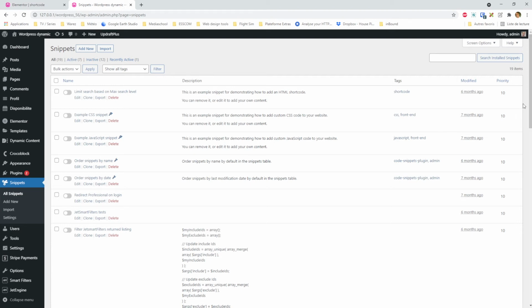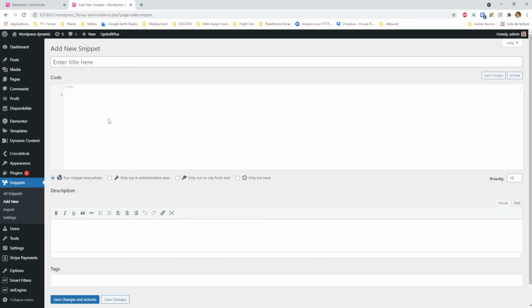So in our case, I will add a new snippet, and in this snippet I will call it say hello shortcode, which is the title of the snippet, and this is the code part of the snippet. So you will have to enter the code here.